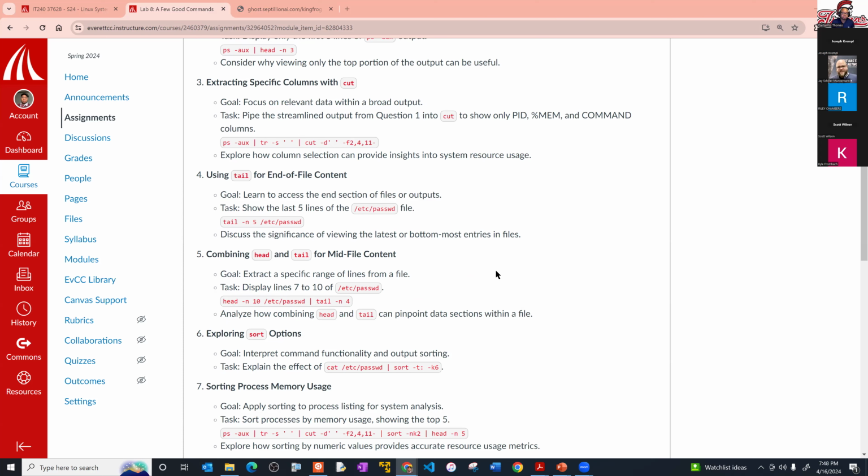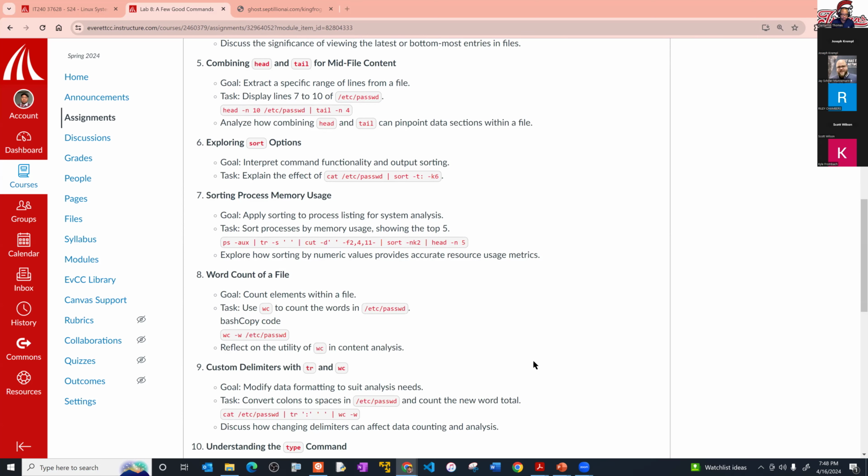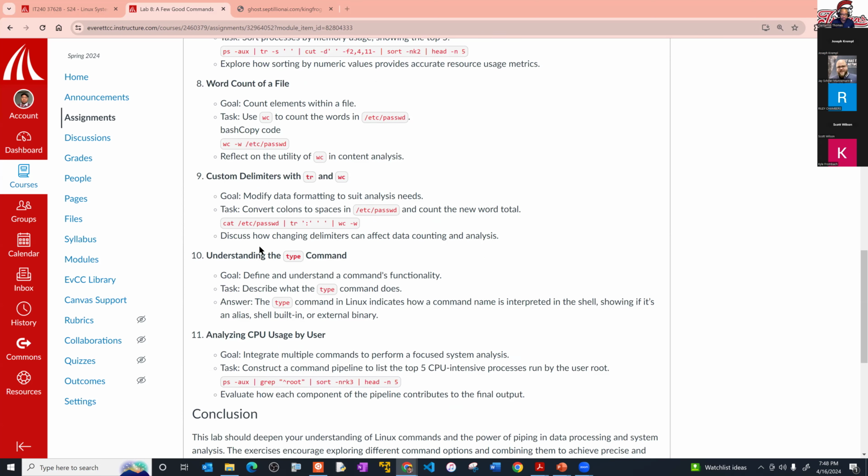What if we want to display something, but only lines 7 to 10? We don't want to see lines 1 through 6, and we don't want to see anything after 10. We specifically want a portion of what's being displayed. How do we go about doing that? There are ways, and these commands discuss what's happening.